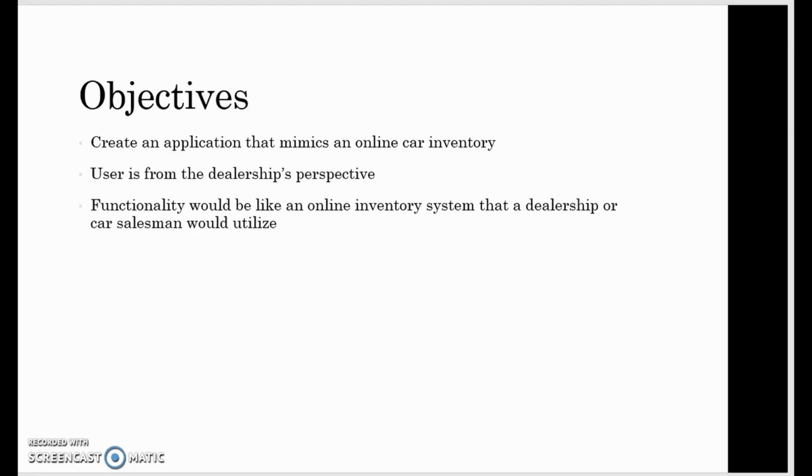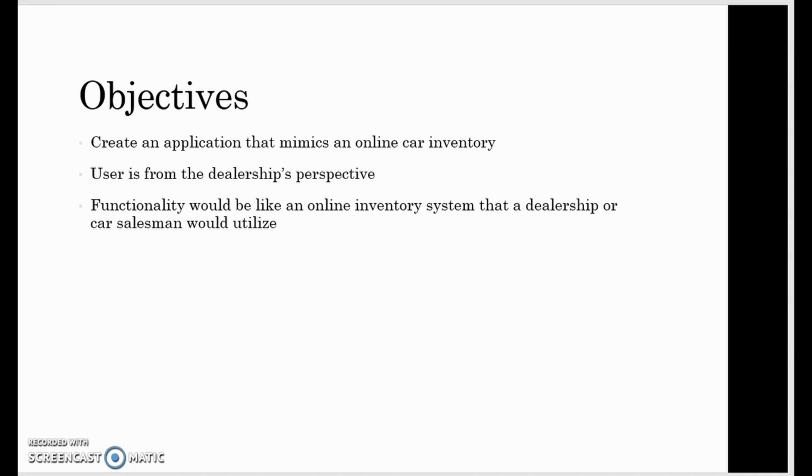The objective of our project was to create an application that mimics an online car inventory. We chose to do this from the retail or dealership's perspective. This allowed for easier creation of the project, as the scope was to be able to create individual items or products within the application that we were creating.